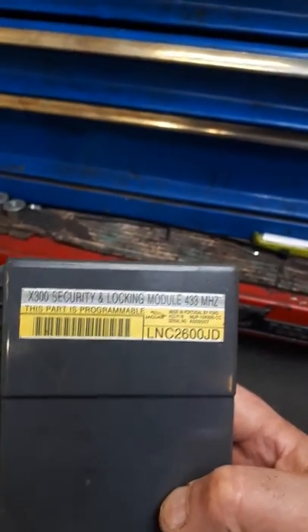Everything on it works. So if you're getting strange electrical faults on these cars, check your boot and make sure it hasn't got water in it. You might have to replace the security and locking module, but as long as you get the right part number, a second-hand one is plug-and-play — you don't need to go to the dealer to have it coded. The only thing you need to do is recode the key fob as described. One Jag back up and running, all electrics sorted — all because someone removed that drain pipe and never put it back. The customer said he'd been getting condensation in the car for ages, so that was obviously the answer all along.